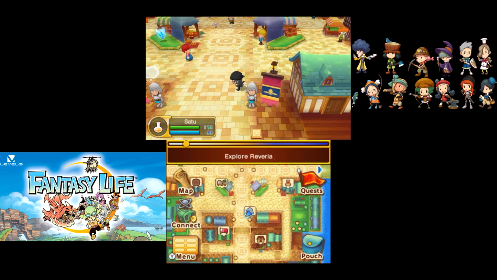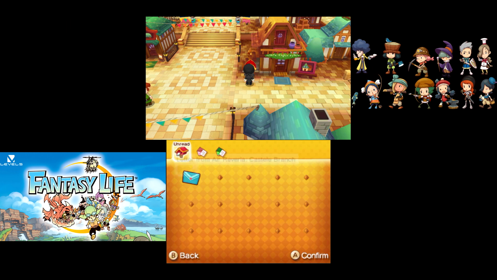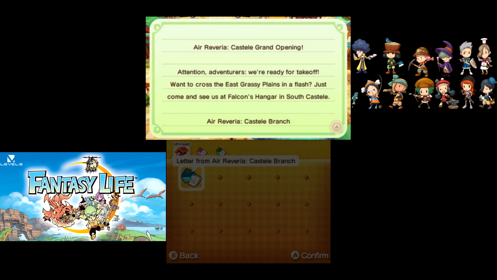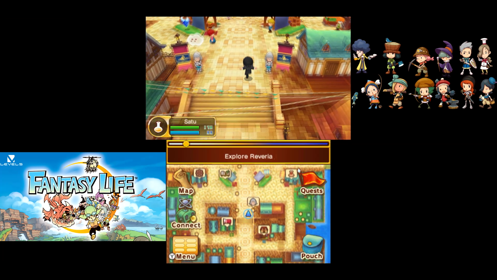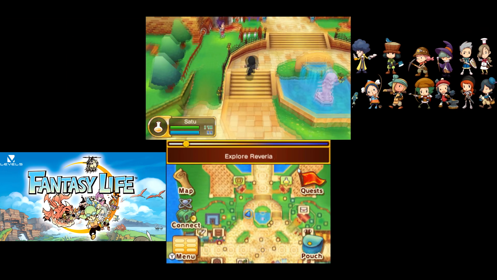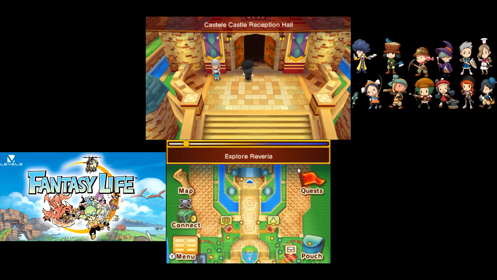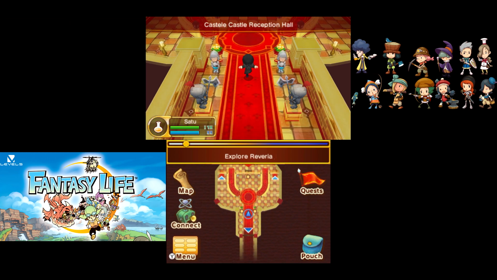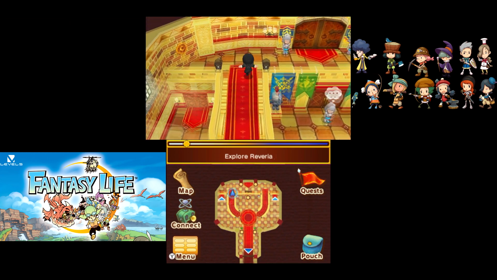Oh, I should also probably check my mail. These episodes where I'm not focusing on story quests tend to be a little disjointed. Attention adventurers, ready for takeoff? Yep. I can now take the airways to Port Puerto, which is on the to-do list. Unless I should walk. No, I have to walk there. No, I don't have to walk there. I have to walk there for story reasons. I can just take the airship now. I'm not going to go there right now, though. Let's talk to the king first.